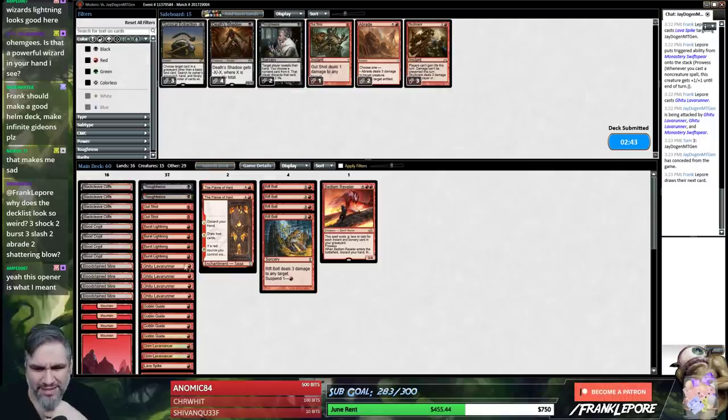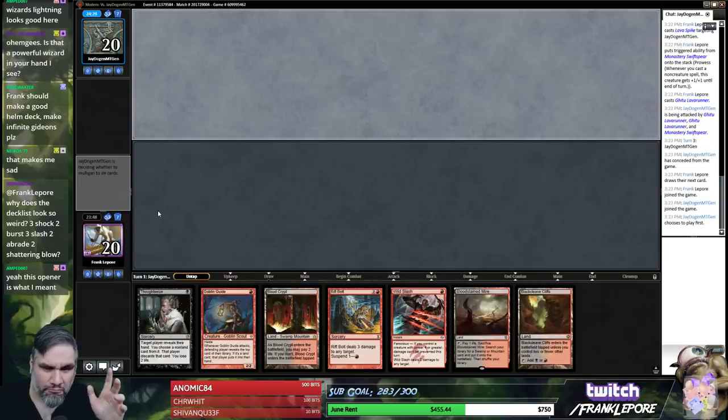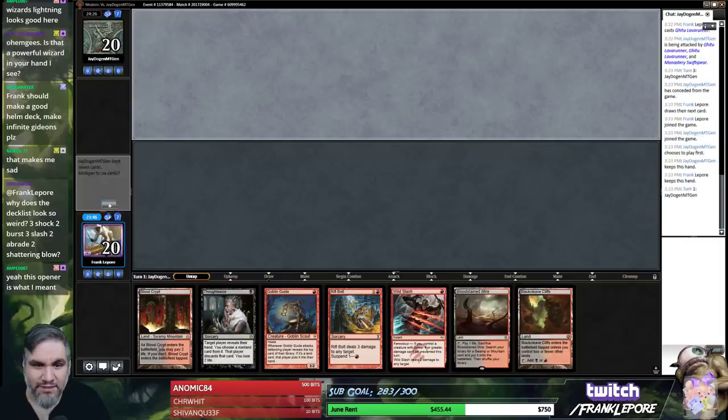Sideboarding is weird for this deck because you don't want to take out too many burn spells because they're all pretty useful. But you kind of have, like, I think gut shot and wild slash are your most likely to take out. I'll keep this hand.